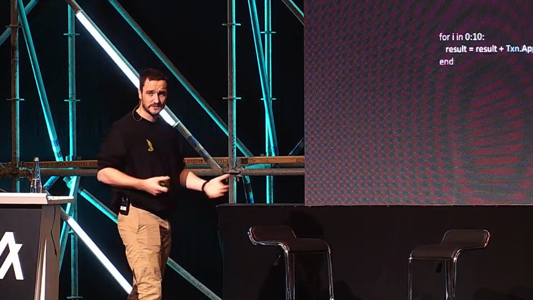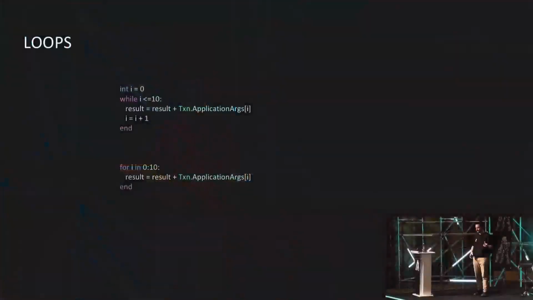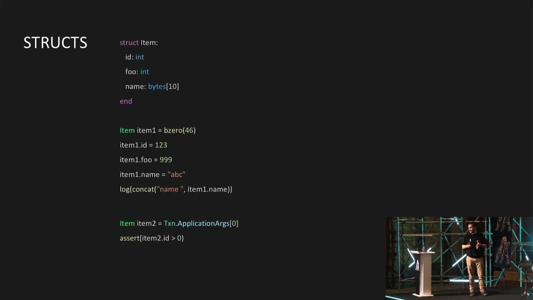But we do need stuff like loops and things that are fairly standard. We didn't need them in Tinyman AMM2, but we always had them in mind as a feature. So we have while loops and we have for loops, and they're boring. They just kind of do what you would expect them to do. And the TEAL they generate is really boring. We have structs. These are interesting.